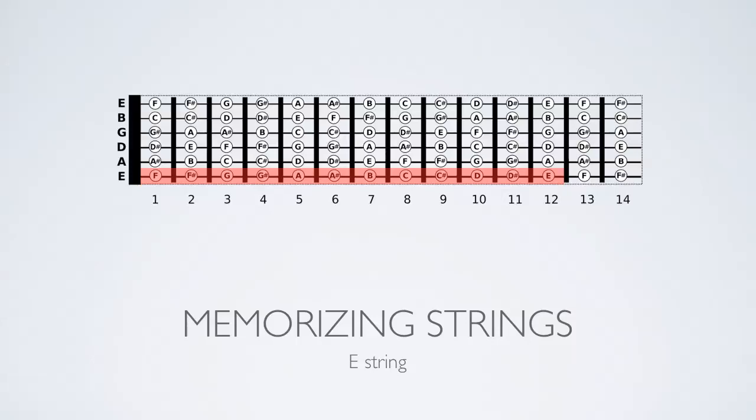Here we go. E, F sharp, G, G sharp, A sharp, B, C, C sharp, D, D sharp, and E, and then open, low E again. Hit one more time, and we'll start over again.